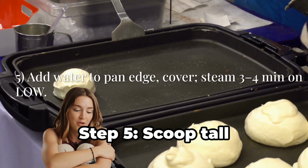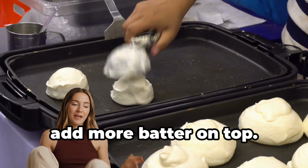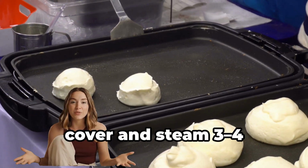Step 5. Scoop tall mounds onto pan. After 1-2 minutes, add more batter on top. Add water to pan edge. Cover and steam 3-4 minutes on low.